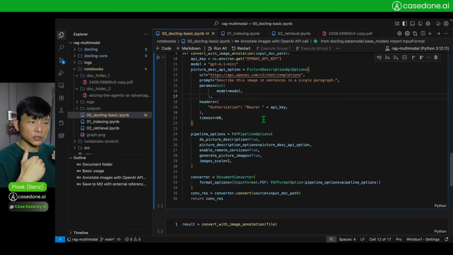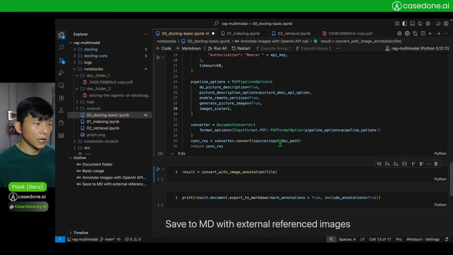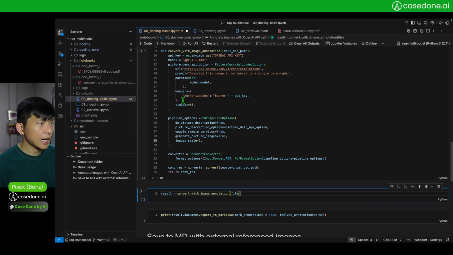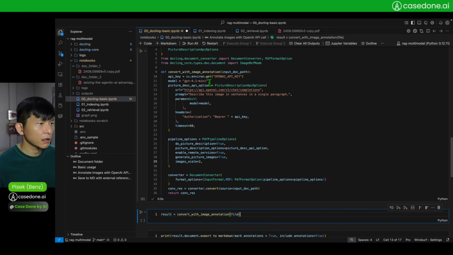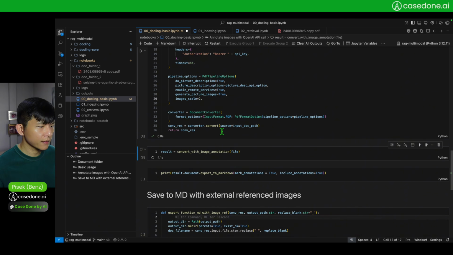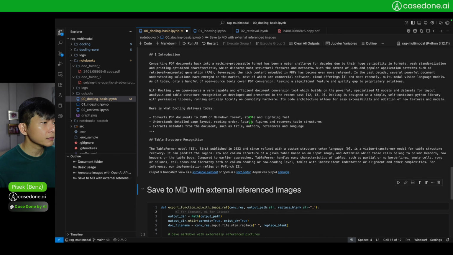And during the serialization or converting to Markdown, you will see that the annotation is now provided in the enriched context. And now we are just going to run exactly that. So I'm going to run this function. Now it's processing the PDF. I am just going to export it to Markdown like before, and then we are going to see the difference.